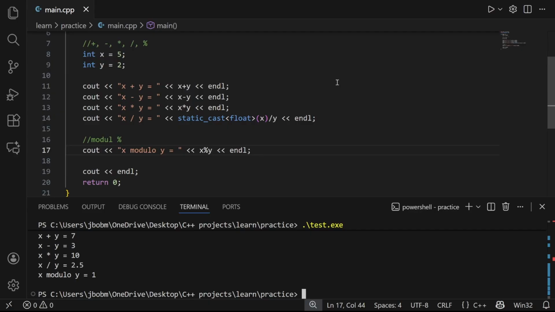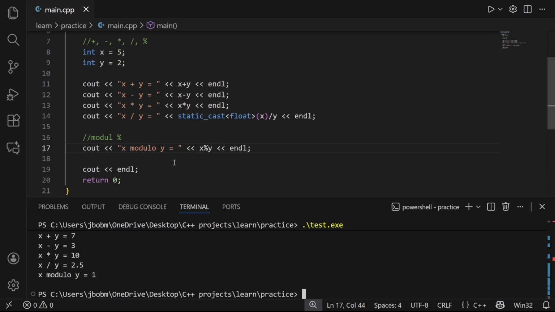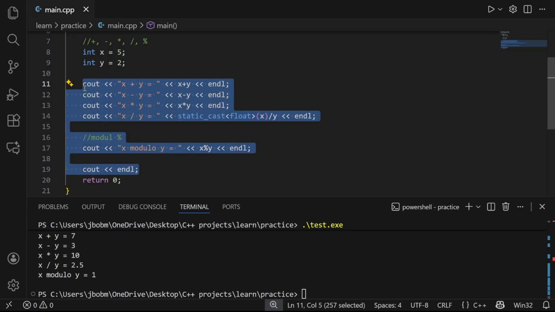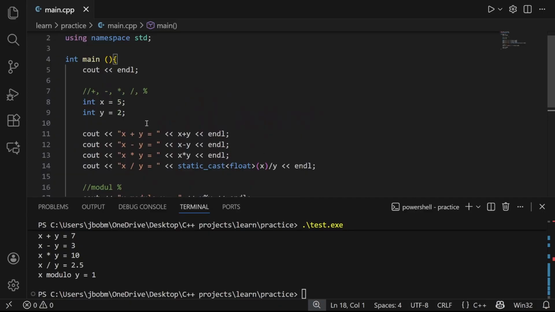So you don't have a calculator where you hit 5 and 3, and next thing you know, you end up with the 5 plus 3, 5 minus 3, 5 times 3, 5 divided by 3, etc. So what we're going to do, I'm going to leave everything that I highlighted right here. We're not going to mess with that. We're going to take int y and just have it named. Int x, just have it named.